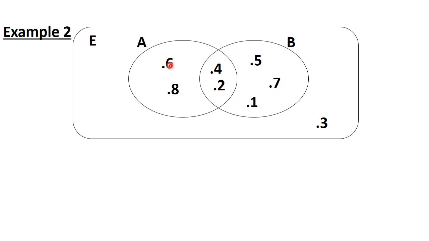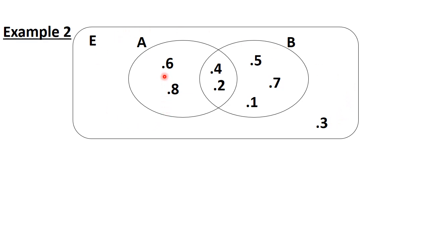The difference between this question and the previous question is that in the previous question we had one number here and one number here, representing the number of elements in A only, in A and B, and also in B only. But in this case, these are not numbers of elements, they are members of the sets. So these 6, 8, 2, 4 are just members of set A, these are just members of set B, and this 3 is just a member of the universal set.